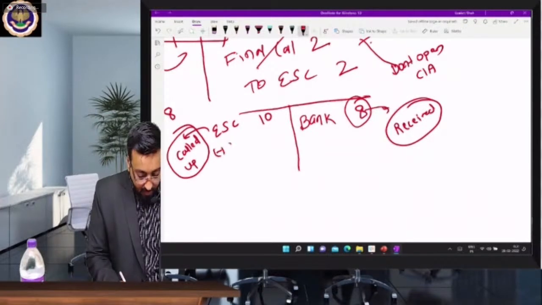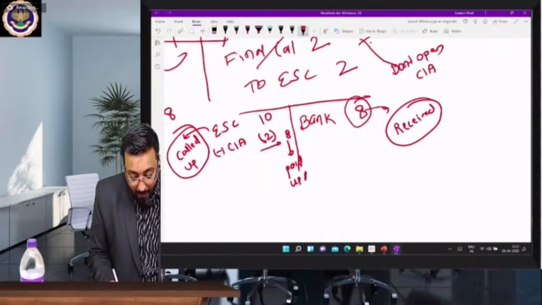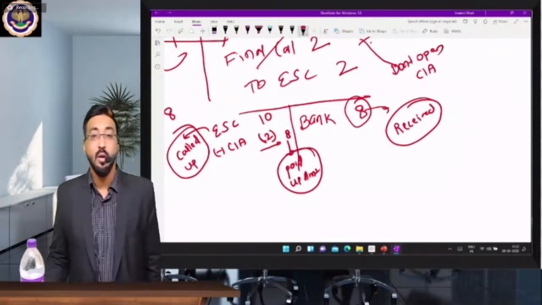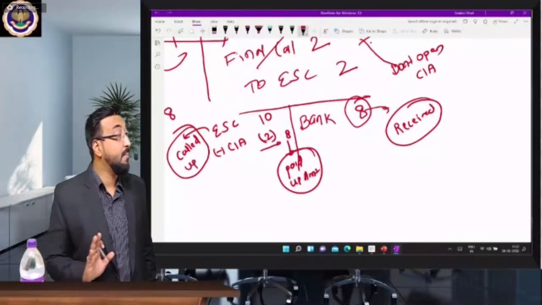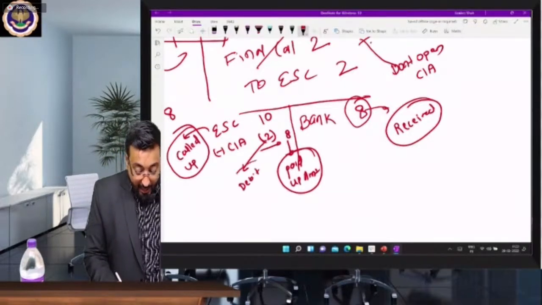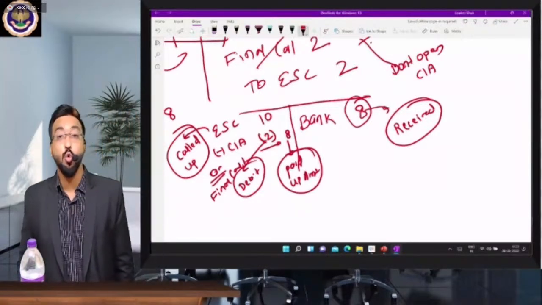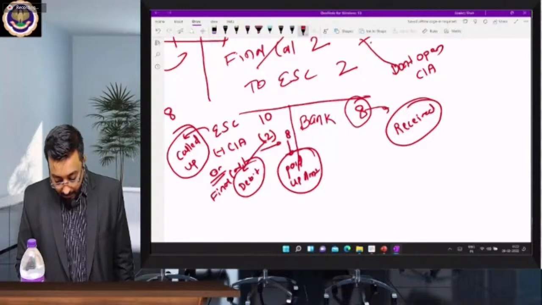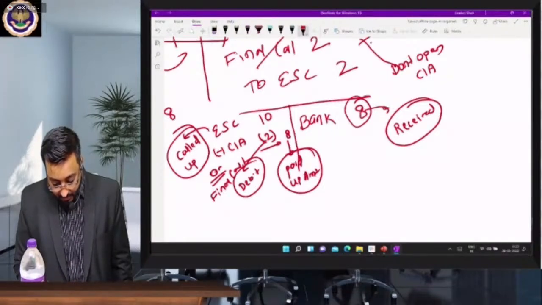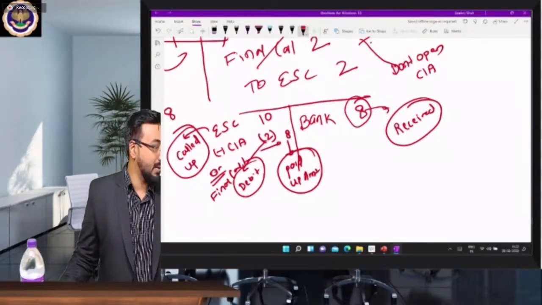Minus, if I open calls in arrears account, this will be 2. And this 8 presents paid up amount. Called up 10, but paid up 8. And 2 will be your debit balance, either calls in arrears, or if this account is not open, then final call. So you have 2 options. Either open calls in arrears, or don't open calls in arrears.